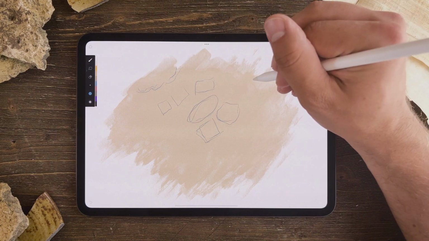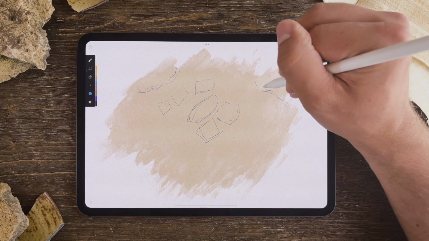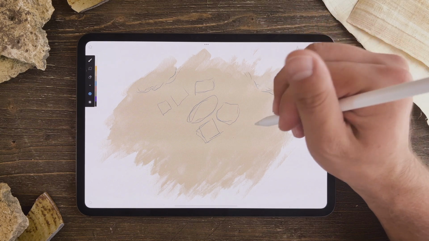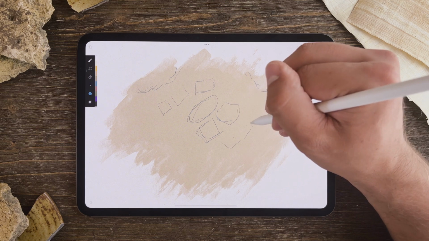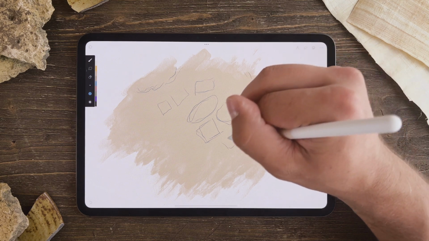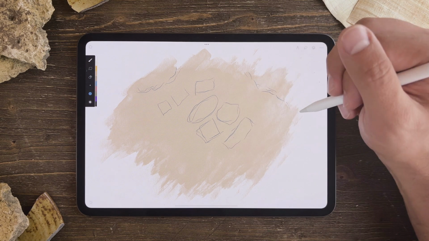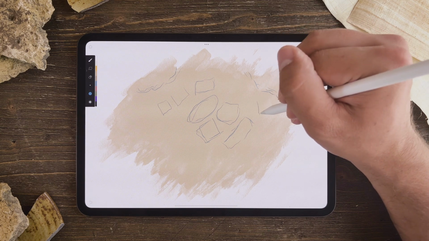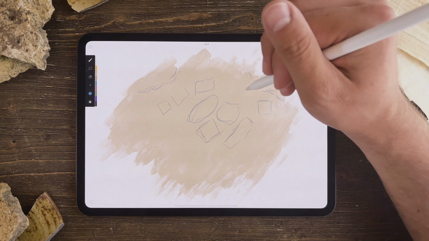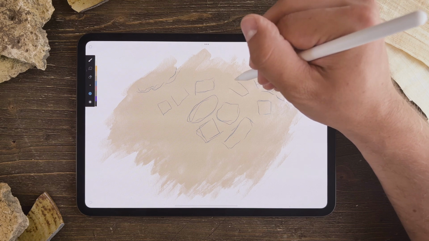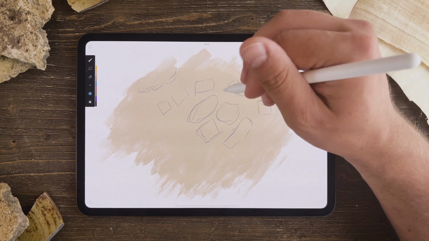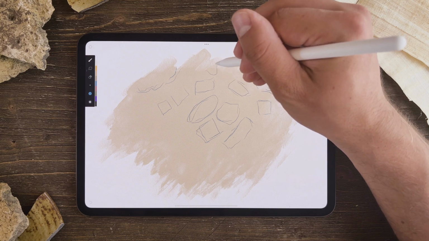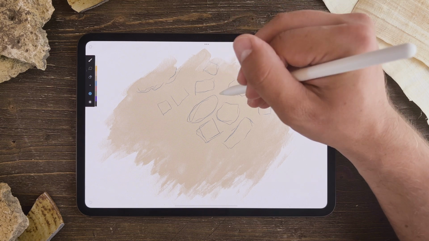You can see that I'm being pretty loose with my sketch here. You don't have to get too worried about making everything look perfect. So I think I'm going to put another building group in here, and maybe a building over here by the cliffs. You can see we have our marketplace here in the middle, but then we're going to have a few other buildings coming off of it.